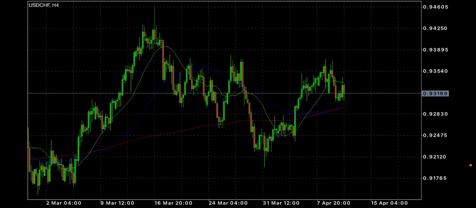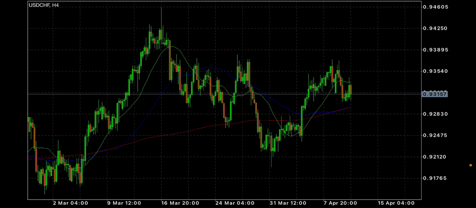So since we got all that out of the way, let's discuss what's happening on the chart. Right now we're in a situation in which we have two strong currencies going at each other. We have USD that's strong, and we have CHF that's strong. So we'll have to see which one is actually stronger, because that's going to be the one classified as strong, and the one that is not as strong as the other will be classified as weak. In this situation, it's looking like the USD is the stronger currency compared to the CHF.